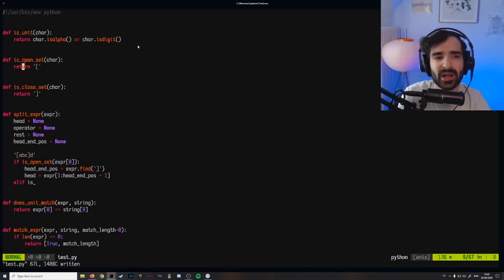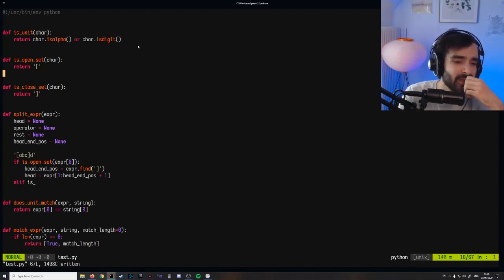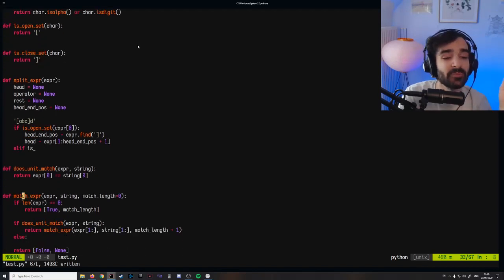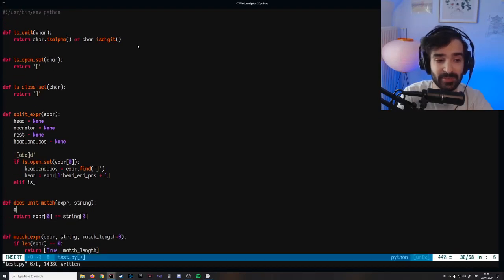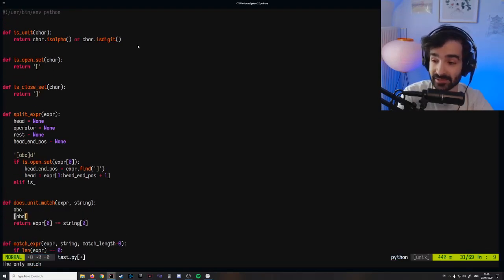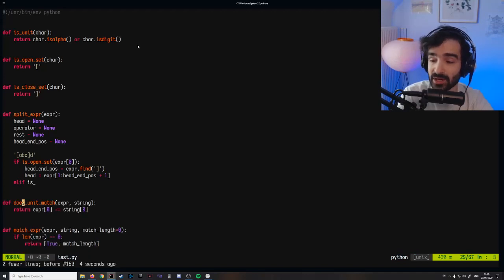But actually, we can have multiple kinds of units. It can be a literal like that, or it can be multiple things. Okay, so here's what it is. In does unit match, we're going to include both these ABCs and these sets. So a unit is both of those.